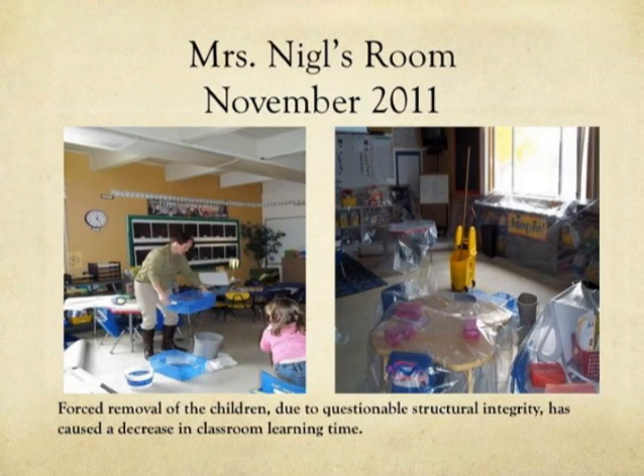This is Mrs. Neagle's room, where after it snowed in November and the snow melted it came through the roof and leaked enough that the entire side of the classroom had to be closed down. For a couple of days, 43 kids — it's a multi-age room — sat in one classroom and learned. But then the carpenters noticed some bowing in the ceiling. The ceiling was actually bowed, and they decided it would be better to take the kids out and make sure the building was structurally secure. Thankfully the structure is sound and our kids were able to go back. However, it will rain again. They continue to patch it each time, but that's not going to stop it forever.